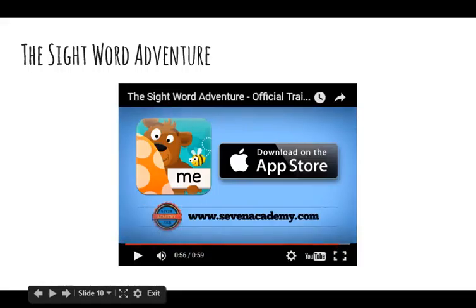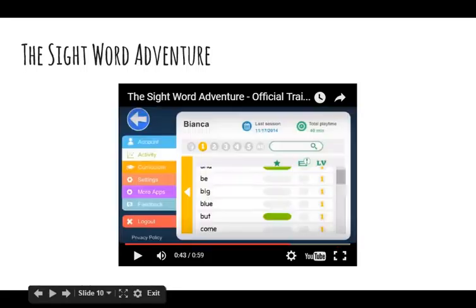Okay, so there's the trial of Sight Word Adventure. You can see in the video that there was some data collection and it did provide some of the words that it covers in the settings portion, but it's not as in-depth as to the situations where the student had difficulty with the word blue or what areas, but it will give you the words covered in each level.